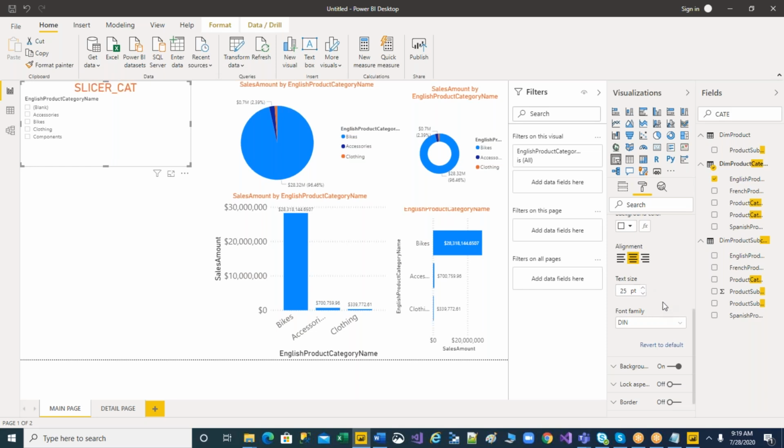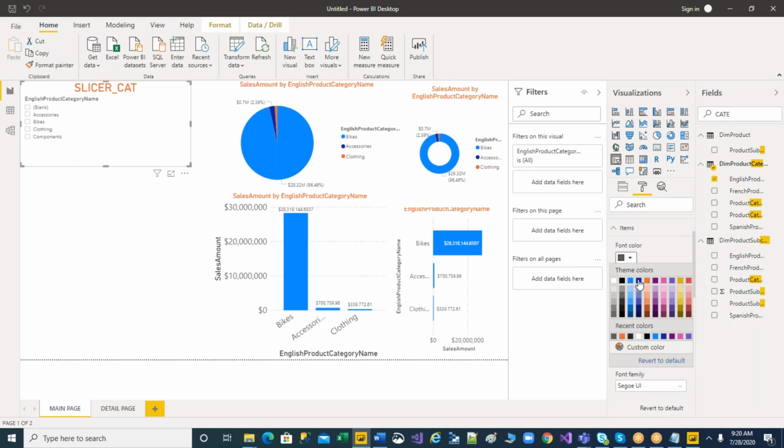You can even increase the size of the values. Go to items, and if you want, you can give different colors for the items and increase the size.